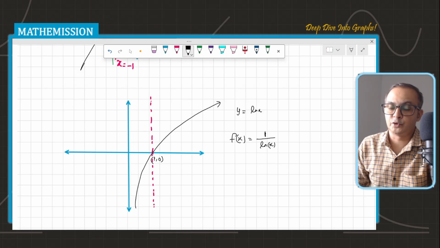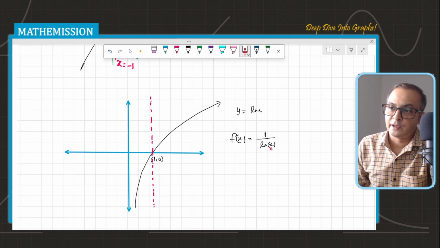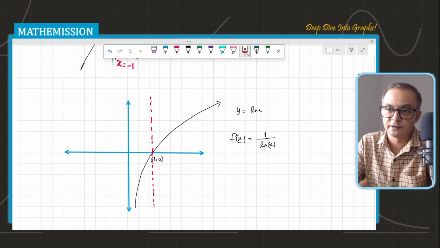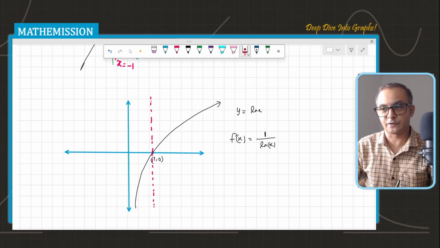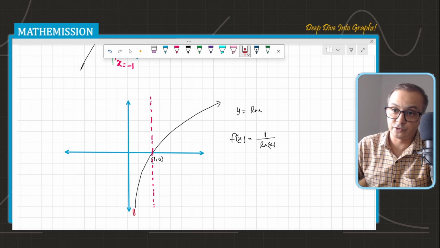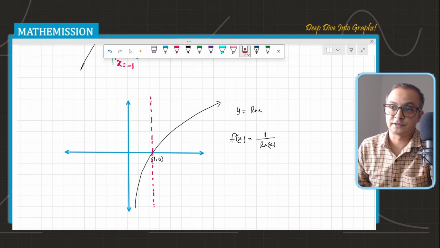And now what will happen? You can see that at 0 the function is not defined. It's very interesting. At 0 the function is not defined. But as soon as you substitute a little bit ahead of 0, let's say 0.00001 something, it starts showing some value. Because at exact 0 the log x function is not defined. But that is why this graph, the log x, we have drawn without touching the y-axis, because at 0 there is no such value. The same way it will start just after 0, but some value will be there.